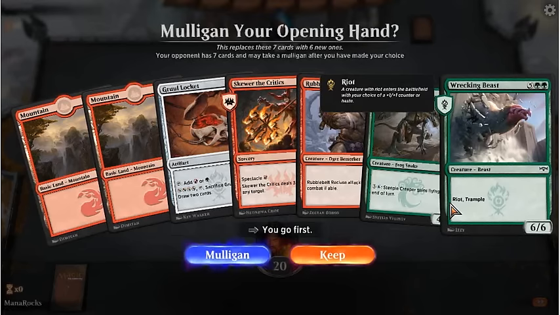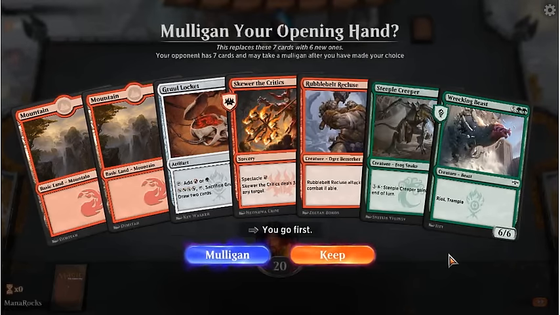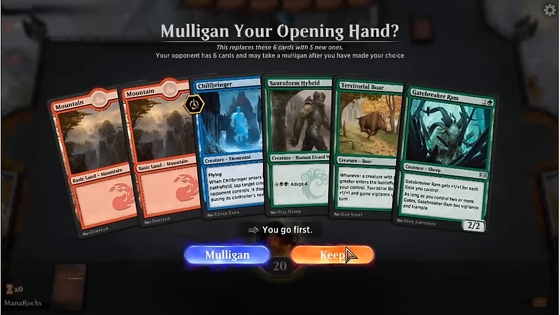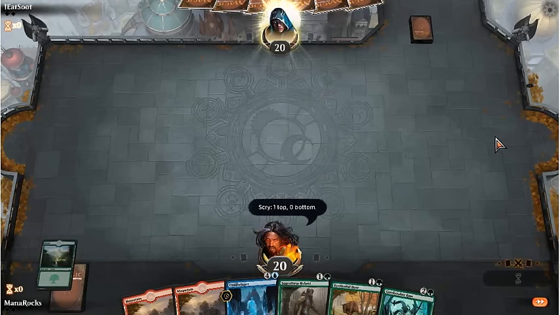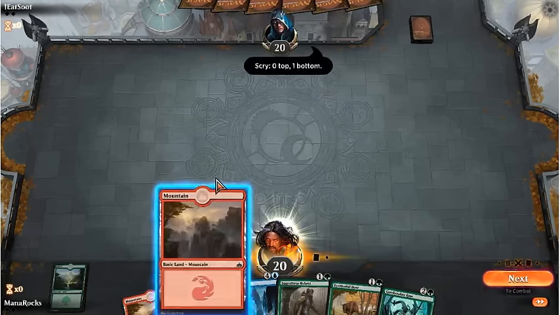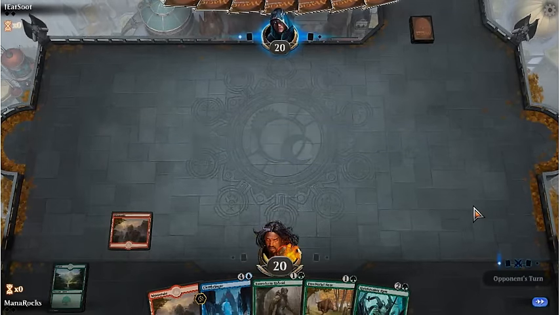Can't cast anything, and we have the stupid Wrecking Beast again. I actually think I'm going to Mulligan this. If anything else was a land here, I'd probably keep. This is pretty bad too, but if we hit green mana on top, it's fine. Sure. Opponent also Mulliganed. I eat soot. You should get that checked. That's not good for your gastrointestinal tract. That kills the man.